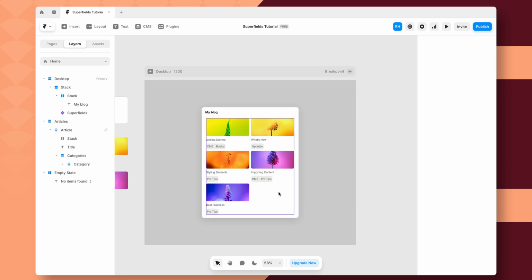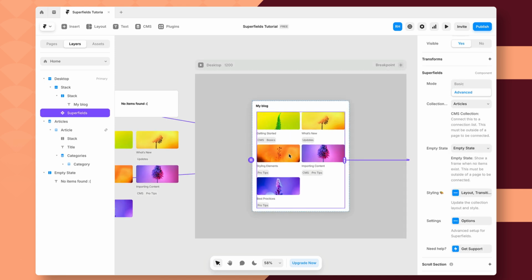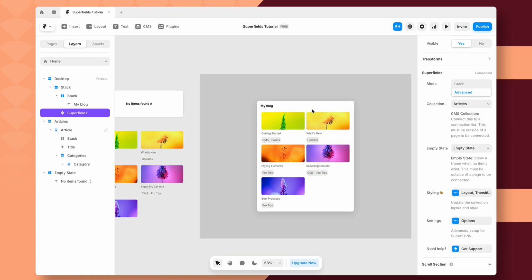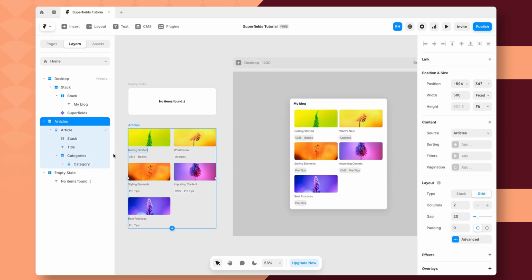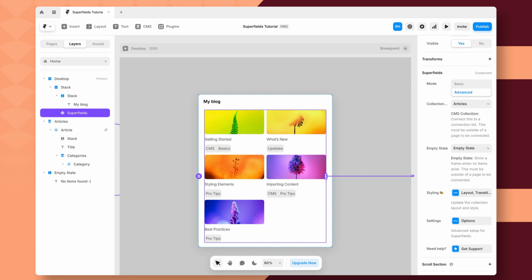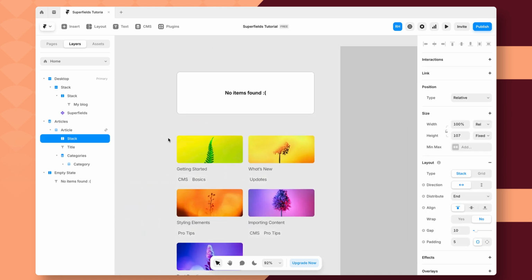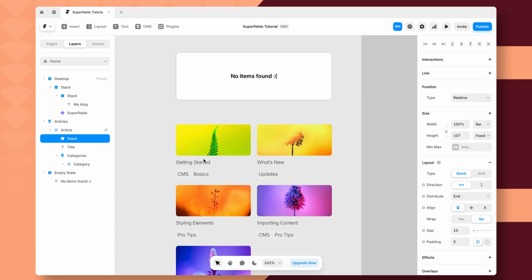In this video, I'm going to show you how you can use the favoriting component from Superfields inside your Framer project. So first things first, you want to make sure that you've got your Superfields component connected to a collection list inside of Framer. Then go to the Superfields plugin and add in your favoriting component to your collection list itself, which sits off the canvas.